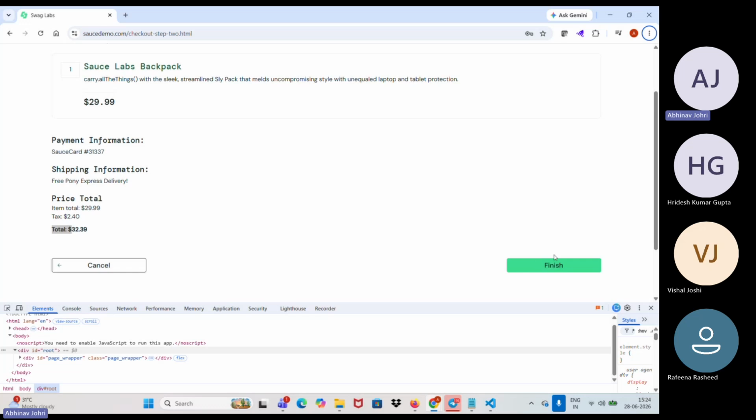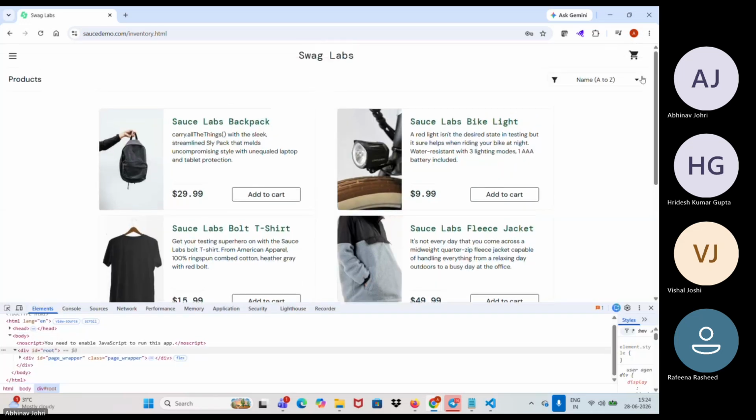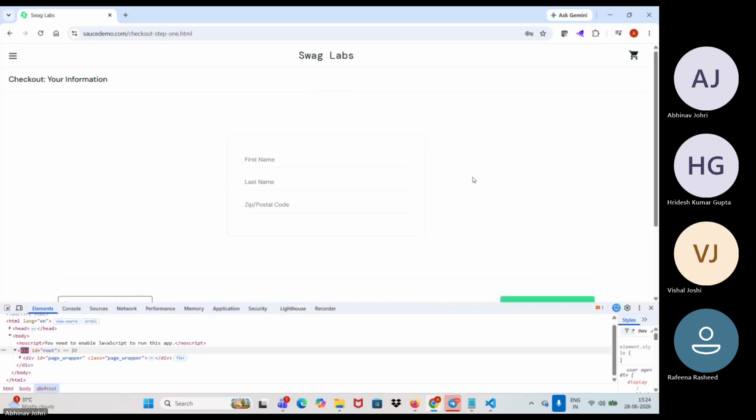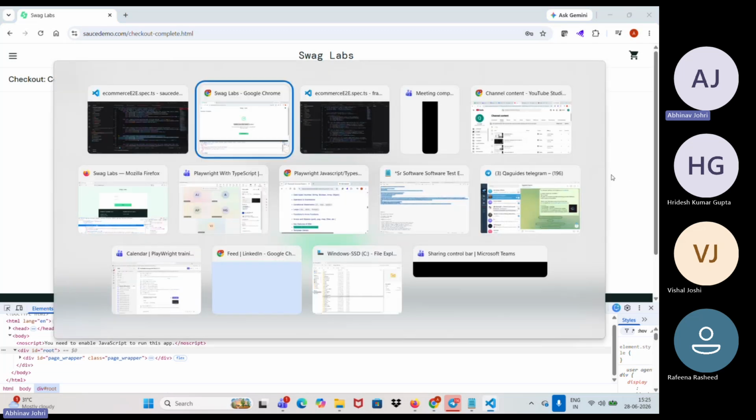Fine. Now if I click on finish over here, then it should show me thank you for your order. Okay, text should come. So we will have the same line till click finish, and after that I will verify it.